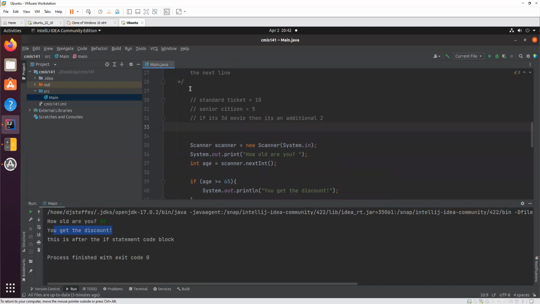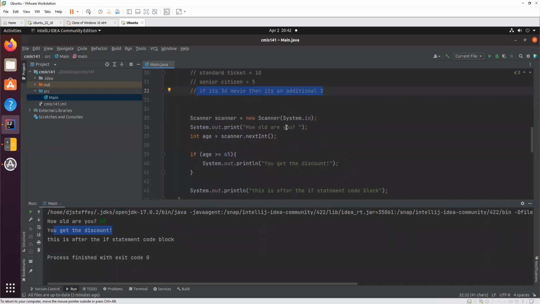There's several different things we need to check on and see if it's true or false to determine how much they charge them. So standard ticket is $10. If they are a senior citizen, it's going to be $5. And no matter which one of these it is, if it's a 3D movie, we're going to add $2 more onto the price. So let's see how we can do this with some if-else statements.